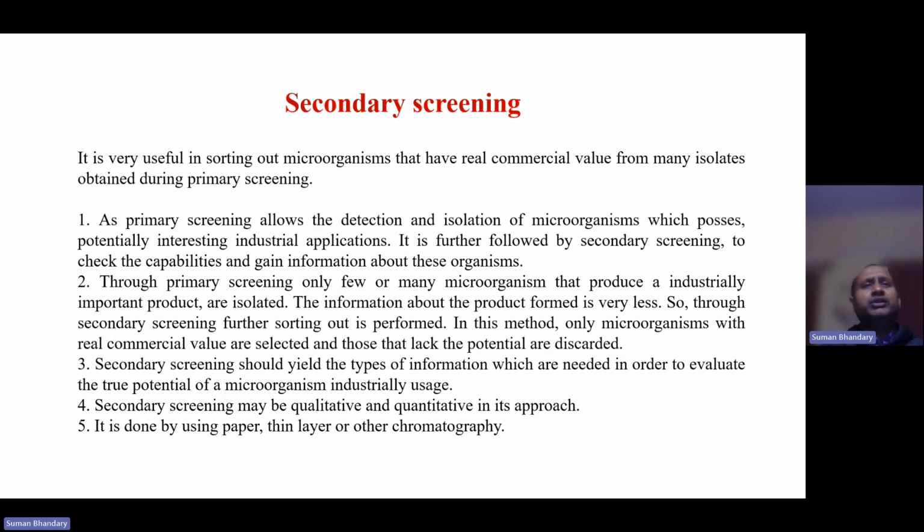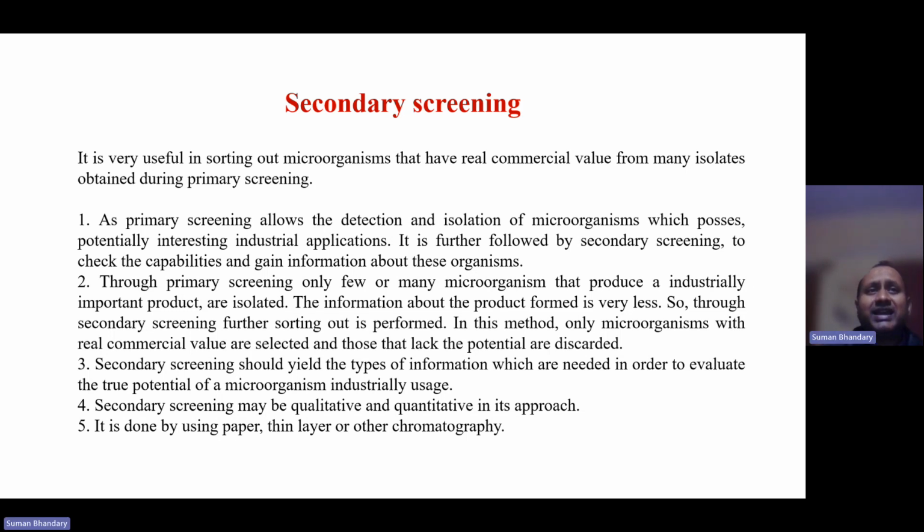Now, to evaluate the potentiality of the microorganism, to determine the product produced by the microorganism, whether it's a new compound or not, to determine whether this microorganism has better yield potentiality or not. What should be the optimum growth condition? I mean, what should be the pH? What should be the aeration rate? What should be the temperature?